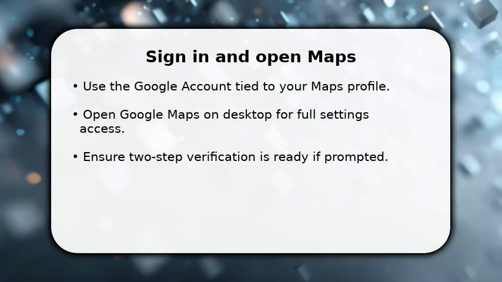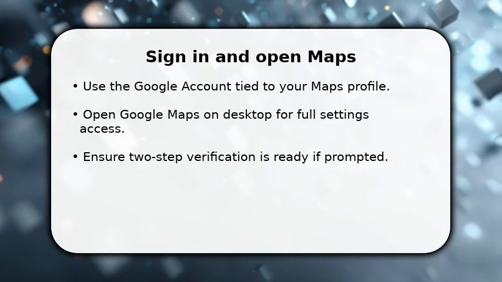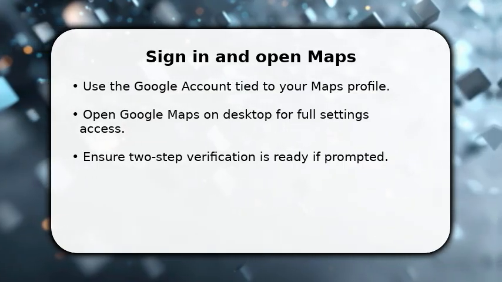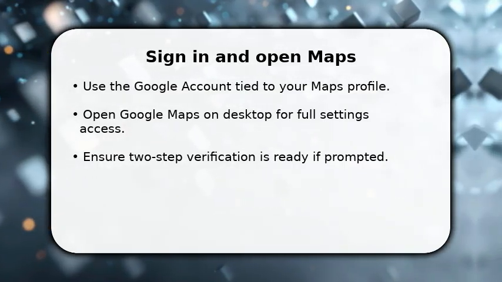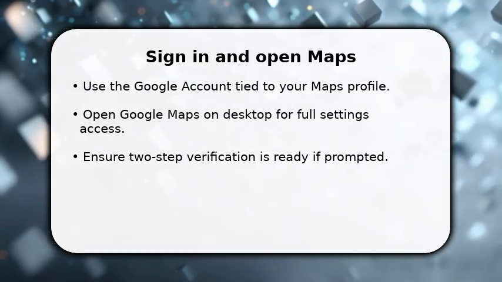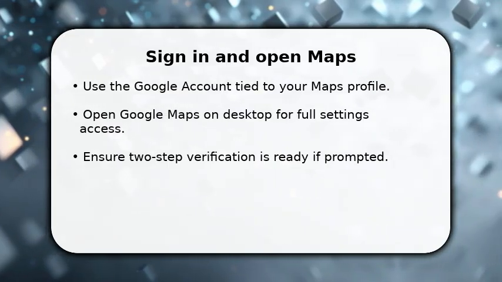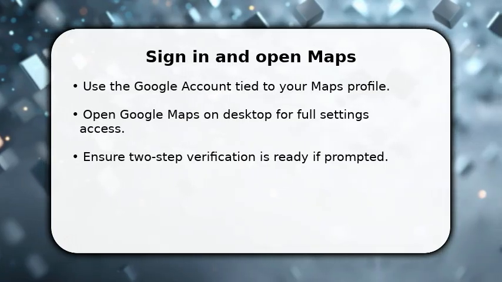You start by signing into the Google account that owns the Maps profile. This ensures you can edit or remove content. Once signed in, open Google Maps in a desktop browser because the full profile and settings are easiest to access there. Make sure two-step verification is available in case Google asks for extra confirmation.